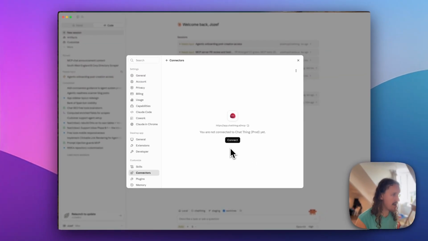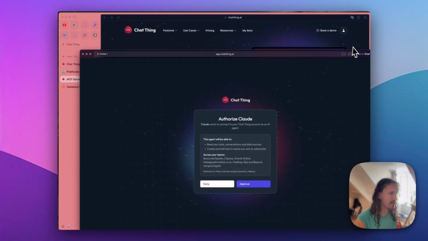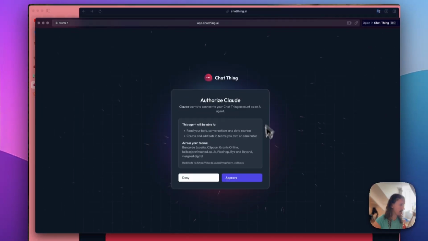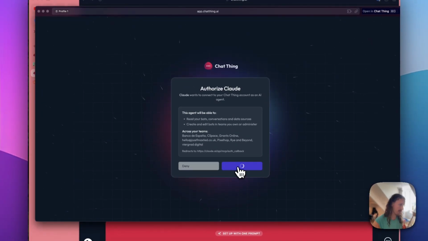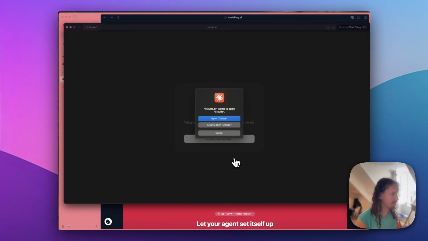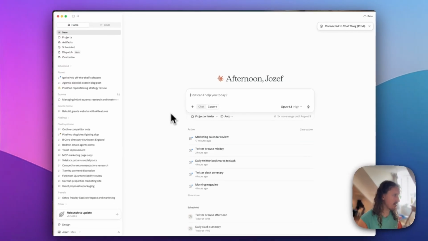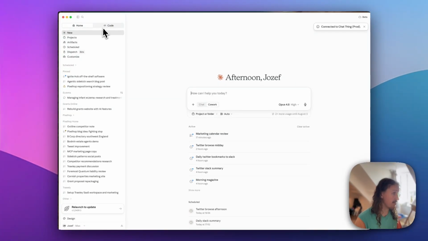Then it checks it, and if you click Connect, it will pop up a screen, and you just have to accept that you want to connect it to your Thing account. And there we go, it's now connected, which is pretty cool.